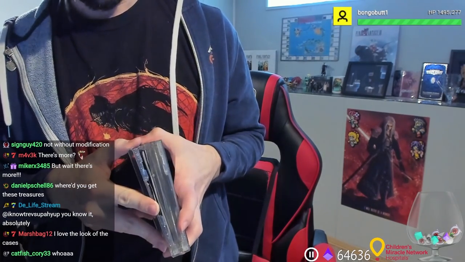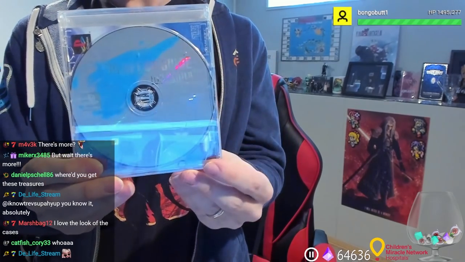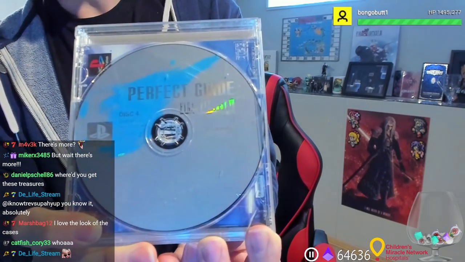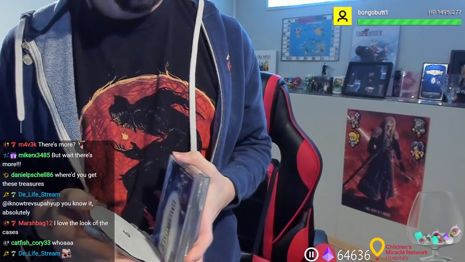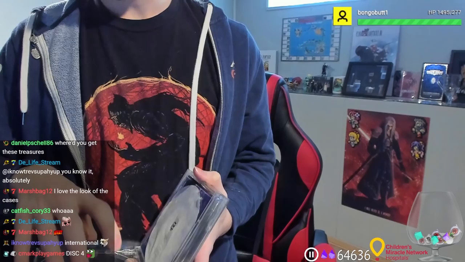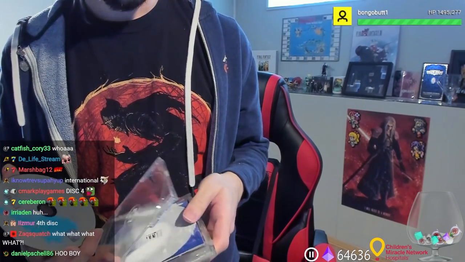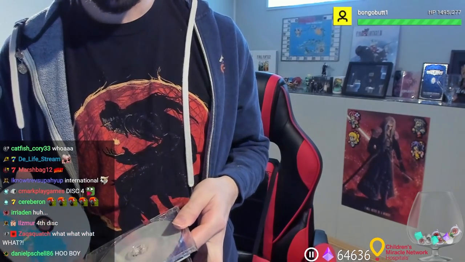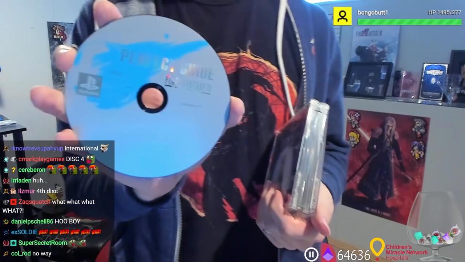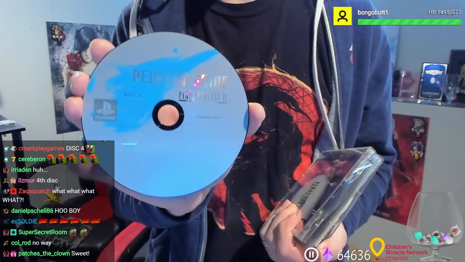But they also added a very special fourth disc, which is called The Perfect Guide. Basically, it's like a manual on steroids, I guess. It has a bestiary and a bunch of info on the characters and stuff like that. But it also has some really cool behind the scenes stuff.